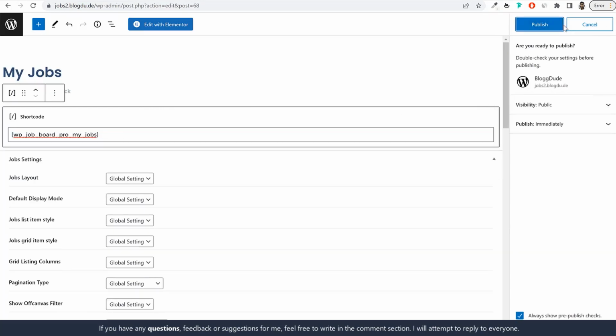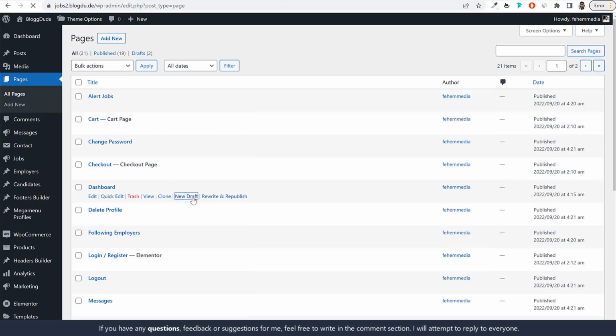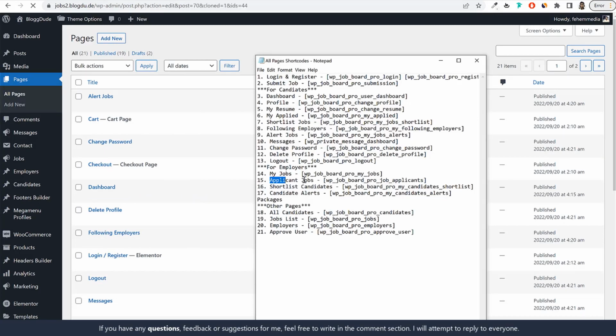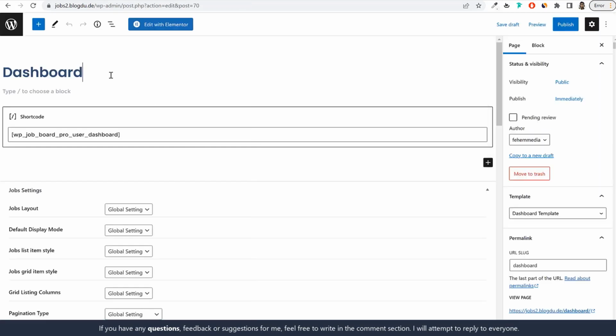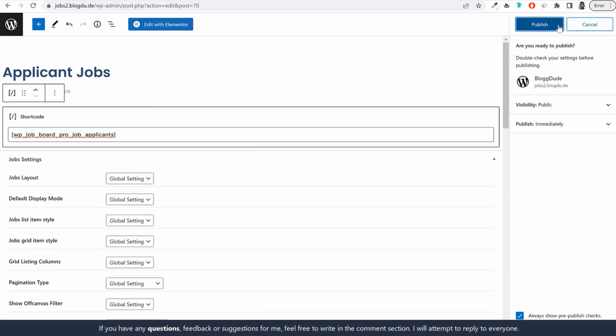So there is a reason why I gave you this option. I gave you this file. So as you can see, this makes the job so much easier. Okay, you have this thing, just copy paste everything. This will save you a lot of time. So that is the reason why I gave you this file. Okay, let me publish it again.